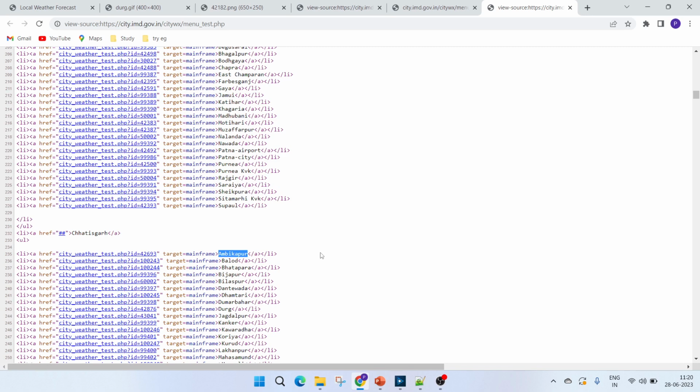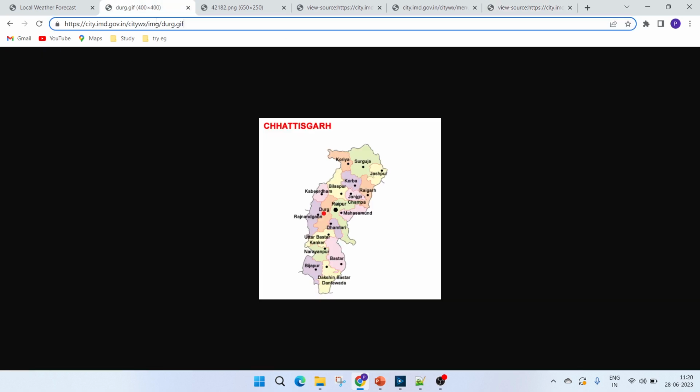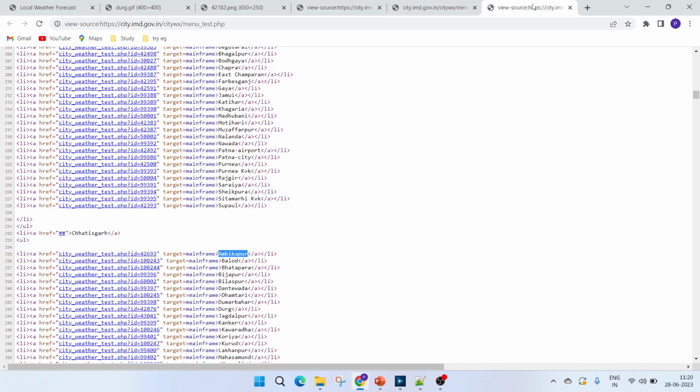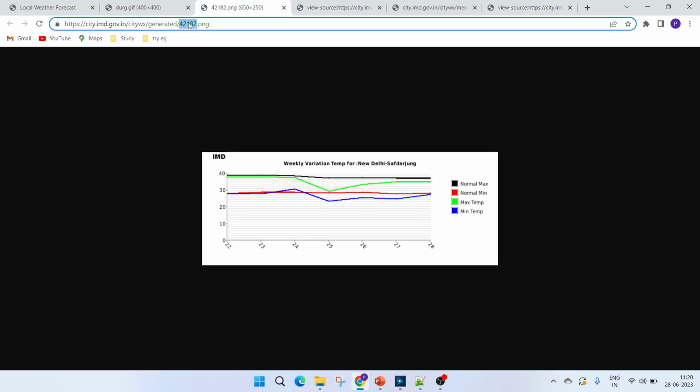So what will be our steps? For the first one, it is easy. The user passes some value, we append that value and we get the first picture. For the second one, we'll store this HTML file and then prepare a table from it with the names and their corresponding IDs. When the user enters any city, we'll pull out the corresponding ID and append it to the image link so that we get the second image.